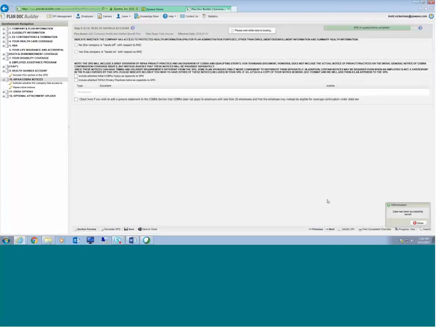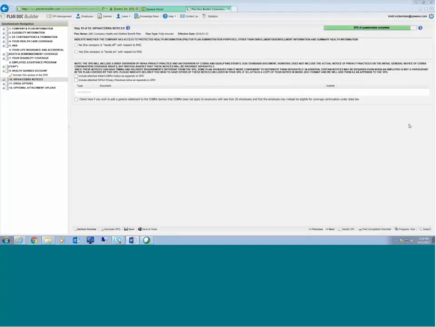And then the next section down, we're looking at HIPAA and COBRA notices. Now, in this section, you have the option to include a HIPAA privacy notice or a COBRA notice with your SPD. And these documents are not required to be included, but some employers find it more convenient to send them together with that SPD in Plan Document rather than separately.